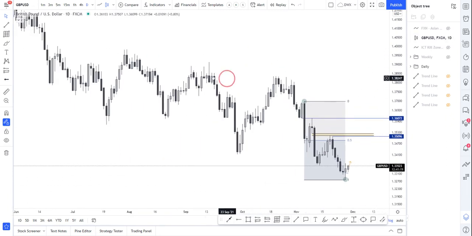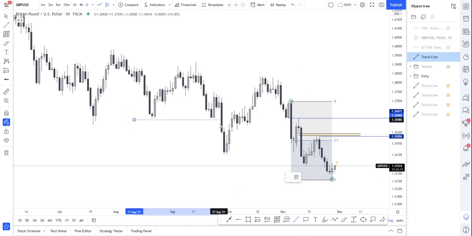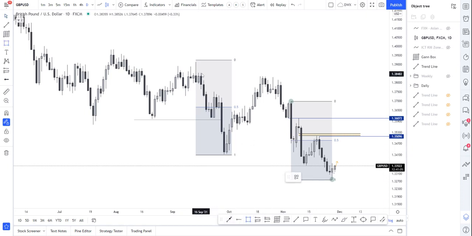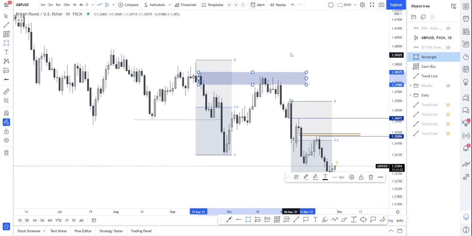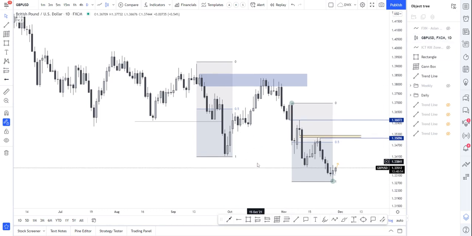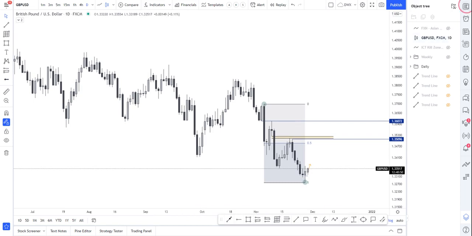So in general, the idea is to look at the leg that broke structure. For instance, here we have a structure break, and this is then the leg down that we look at, and we're looking at price to come back in the premium to react off of an order block. There we have it. Very simple, very straightforward. That is the general idea of these ranges, but in the next video we'll look at that in more detail.